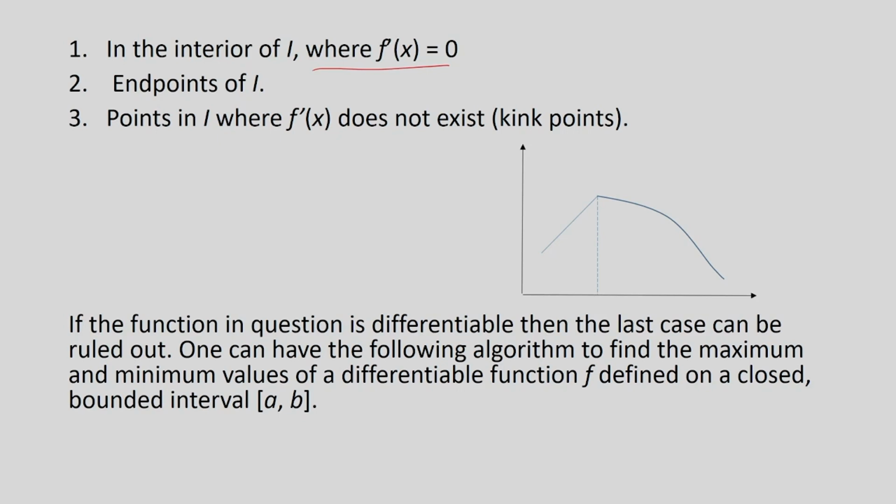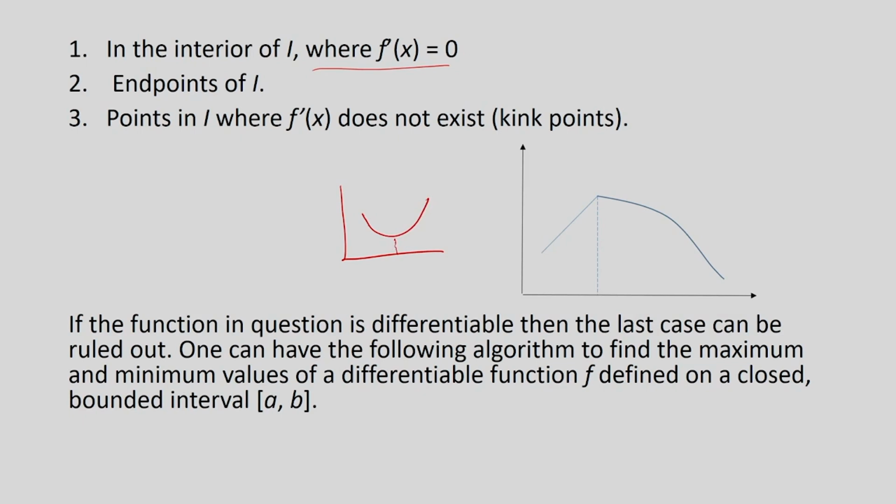So, f dash x is equal to 0 is supposedly happening, right? We are assuming that this is correct. You have an extreme point, and at that extreme point f dash x is equal to 0, and that point is in the interior of I. So, this is the most well behaved case where you have something like this, right. So, this point is a point of minimum, an extreme point.